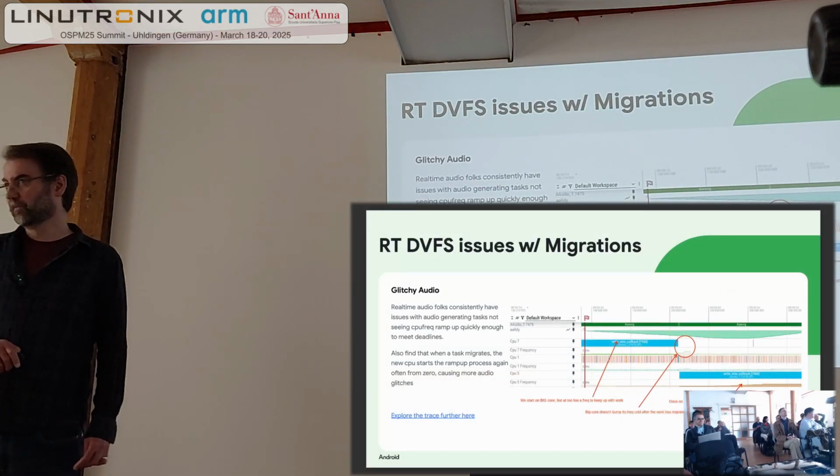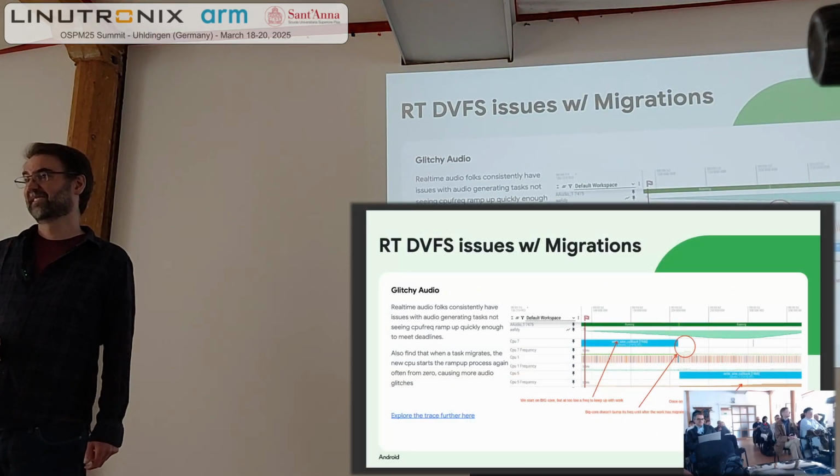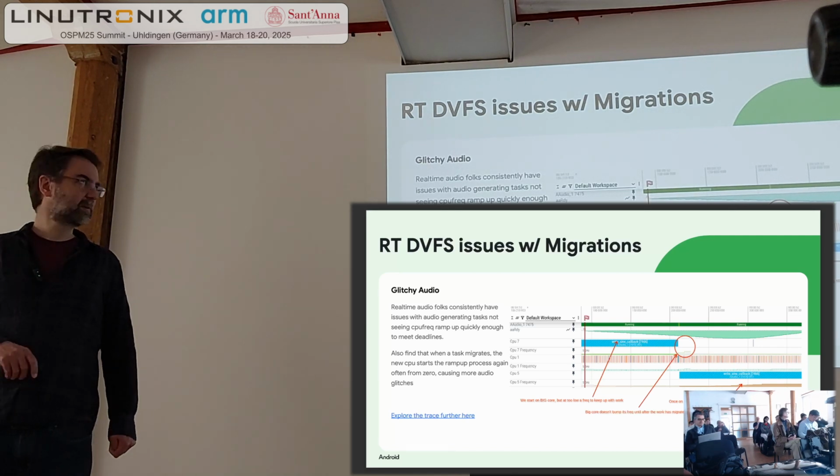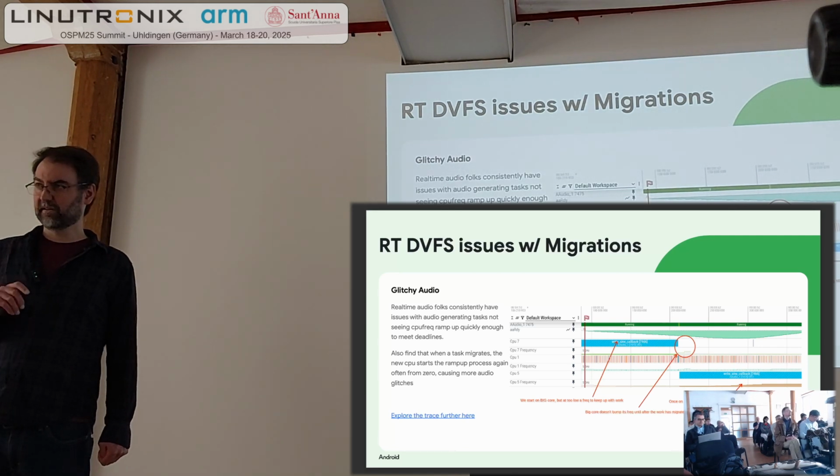Yes. Well, only in Android you have some load tracking for RT. In mainline kernel we have a fixed OPP selection for running RT. What you're describing there is in the Android mainline kernel, not in the Linux mainline. So that is Android. I didn't think we had anything on the RT side.